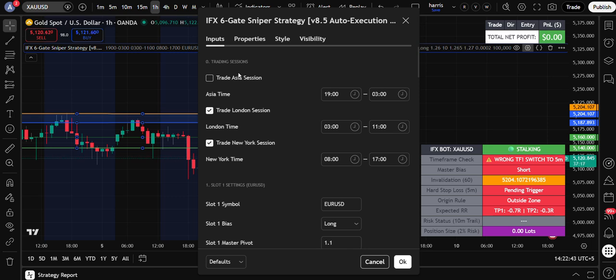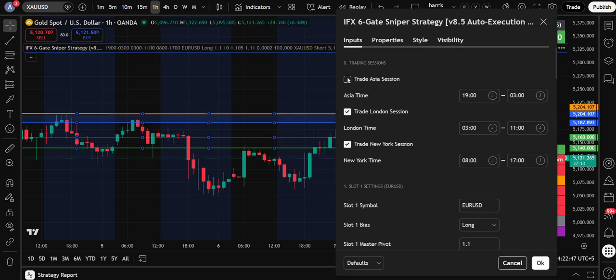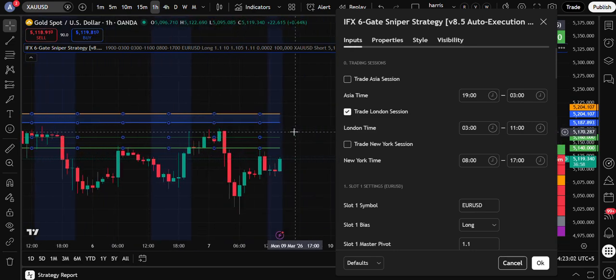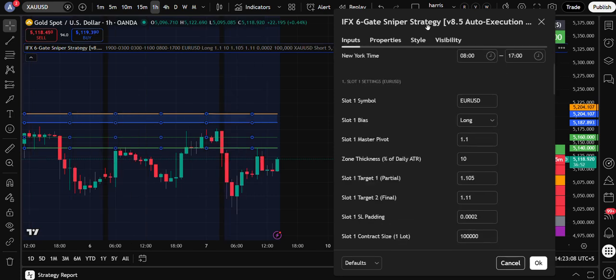So guys, our indicator starts with the session. In FDM, I mentioned that we only use one session, or sometimes we use the overlaps. In this indicator, you can set the time during which the indicator will place trades. If you get a setup outside the time you've chosen, the indicator will not place any trades. This is step one. Okay, moving on.